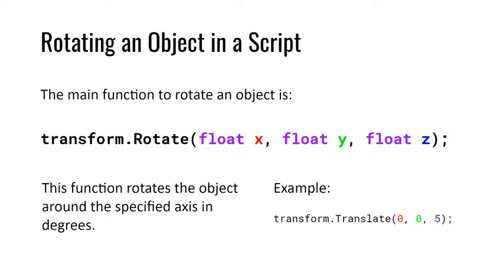And there's also one for rotating. Same thing. With each parameter, it rotates around a certain axis. So if you're in 2D, you generally only use the Z. There are some cases you might want to use X or Y, but usually you don't.